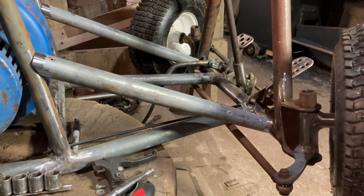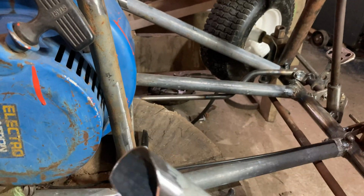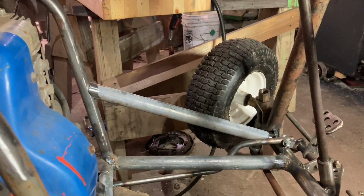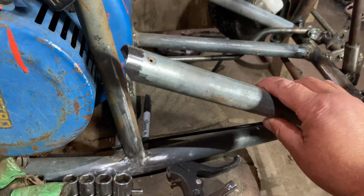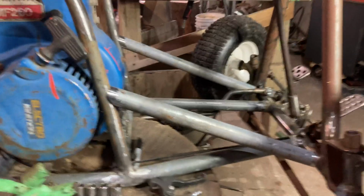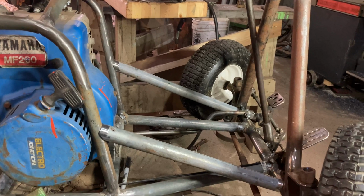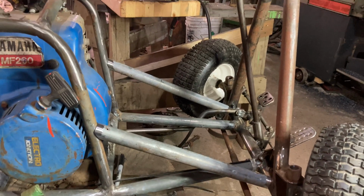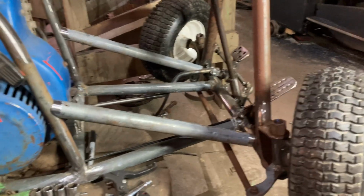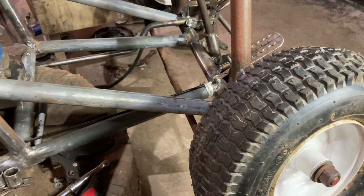I found me some more of that trampoline pipe, and I just notched the ends of it. Cut two pieces. I'm going to weld them in there like that. And hopefully it will give us a little bit more triangulation, a little bit more bracing. And if not, well, then I guess we're going to have to just keep welding more pipe in there. Yeah, well, it's kind of how we do things around here. It's not a whole lot of engineering, just trial and error.